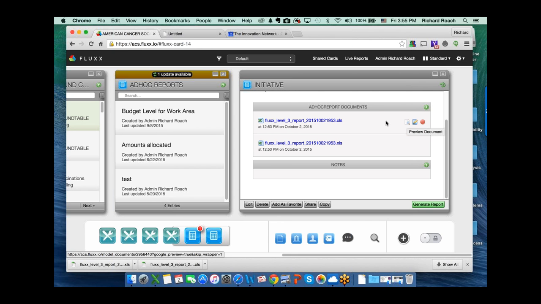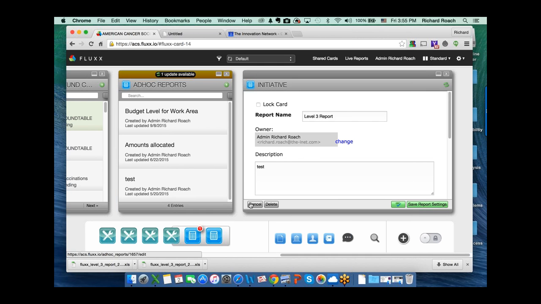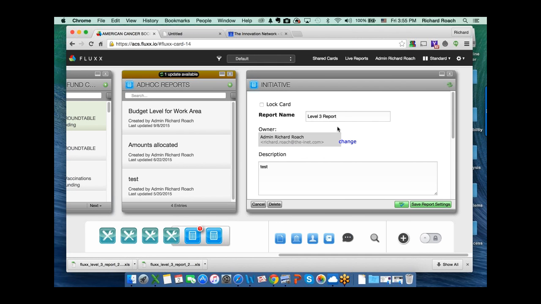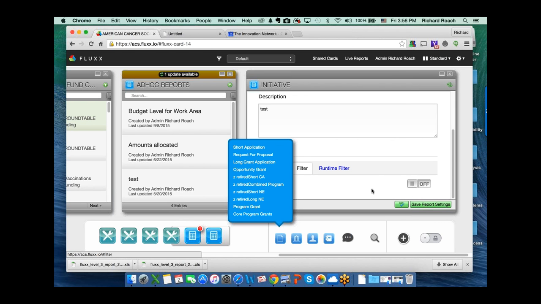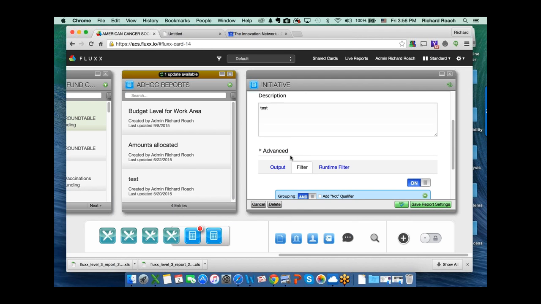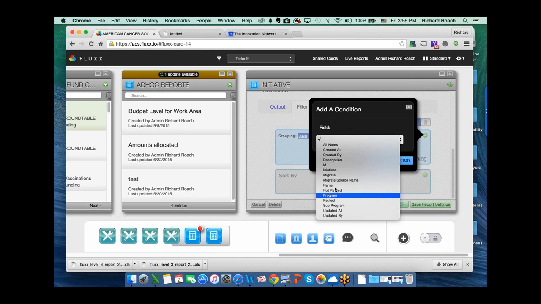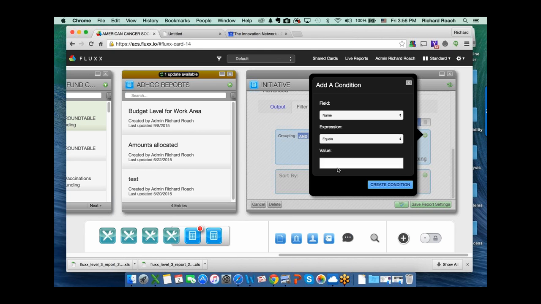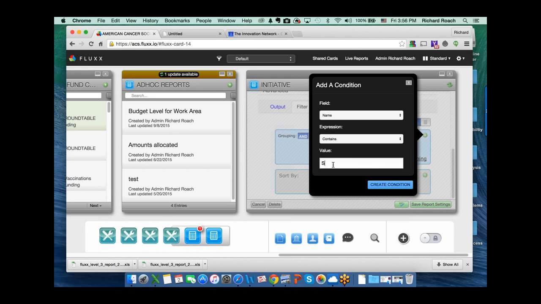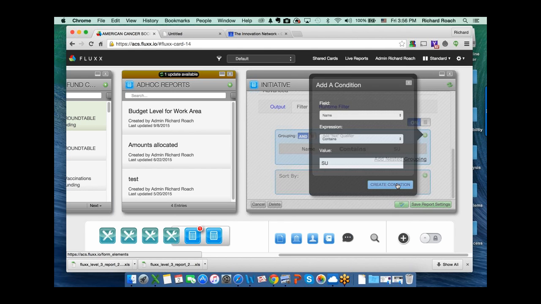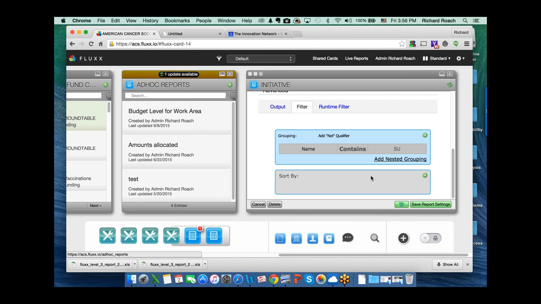And I guess you wouldn't want to just run level 3. You'd have to run the other levels because level 3 by itself doesn't mean a whole lot. No, but if you wanted to run a report of all sub-awards, for instance. Right. The question we had when we were talking with Greg is, if you had the sub-awards in there, you could add a specific filter where field name contains SU for sub-award, or sub-award, yeah.